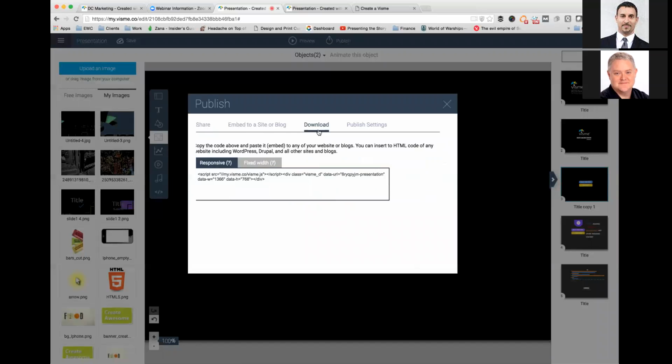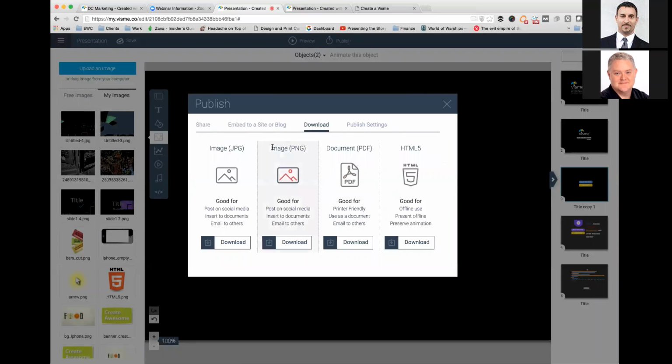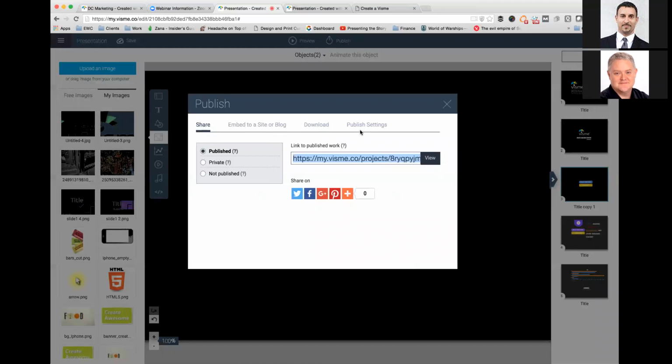Now for download, if you wanted to maintain audio and any of the interactivity, you would have to do the HTML5 format, because none of these other formats will preserve anything, including links or other components, because they're static. But HTML would even include your animations, which we're going to do a webinar about, interactivity, down the road, which I know everybody will love. So it doesn't convert to a video.